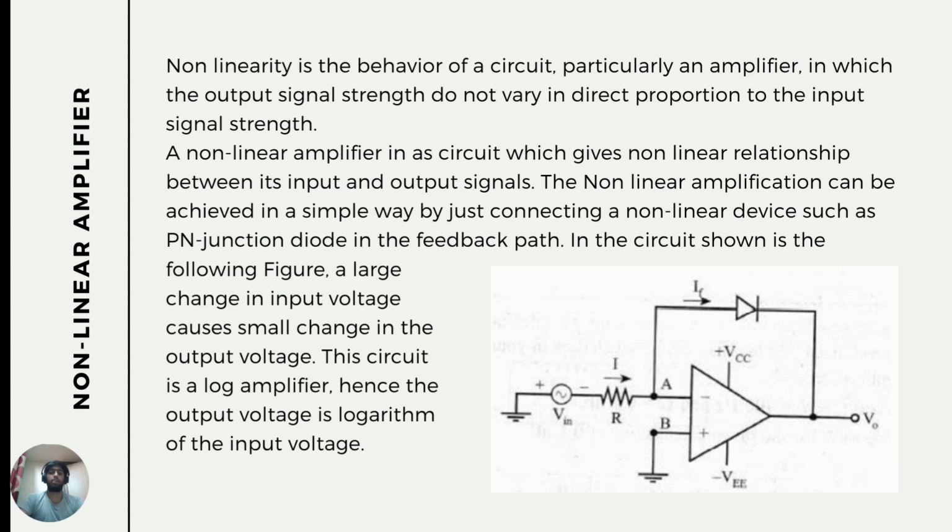Now, to our main topic: what is a nonlinear amplifier? A nonlinear amplifier is a circuit which gives a nonlinear relationship between its input and output signals. So, what is nonlinearity? Nonlinearity is a behavior in a circuit, particularly an amplifier, in which the output signal strength does not vary in direct proportion to the input signal strength. So, what does this mean?